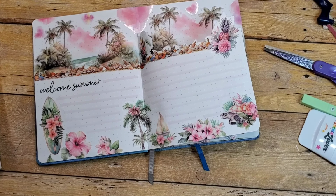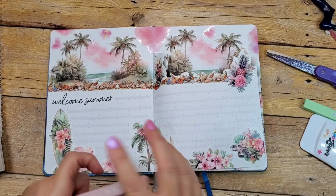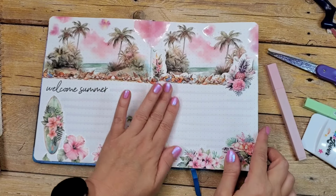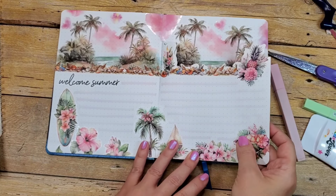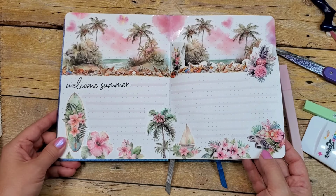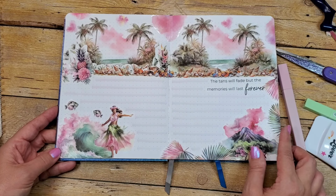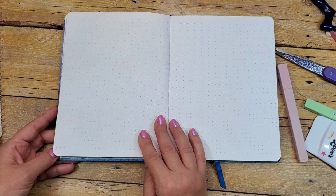All right, let me squeeze down here a little bit. Hopefully you guys can see it good. And I'm finished. So I used the Mr. Pen, and I messed up a little bit right there, but that's okay. And I also skipped the line, but it's okay. Here is the finished product. I'm pretty happy with it.